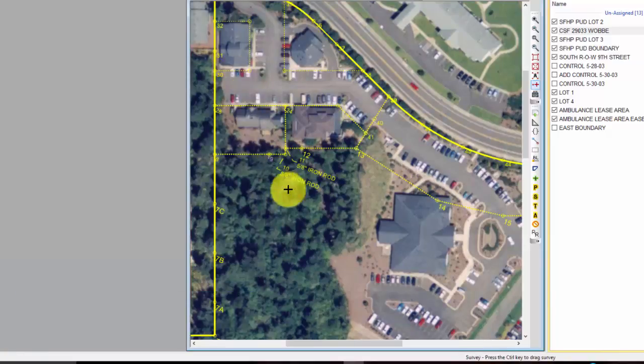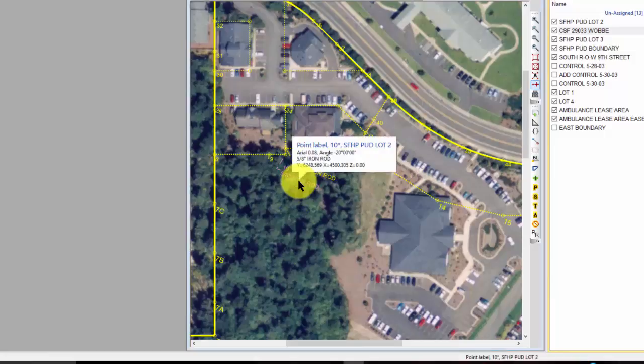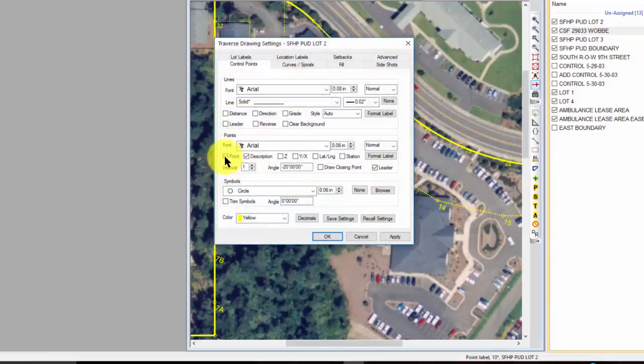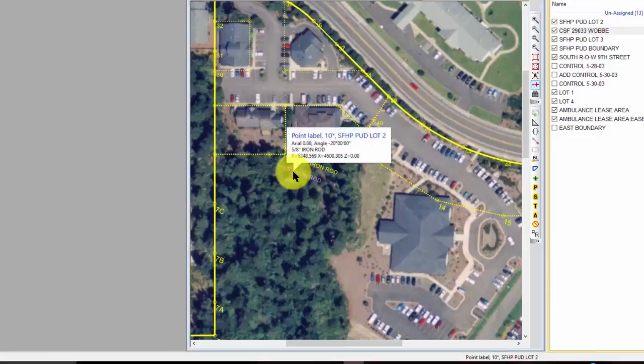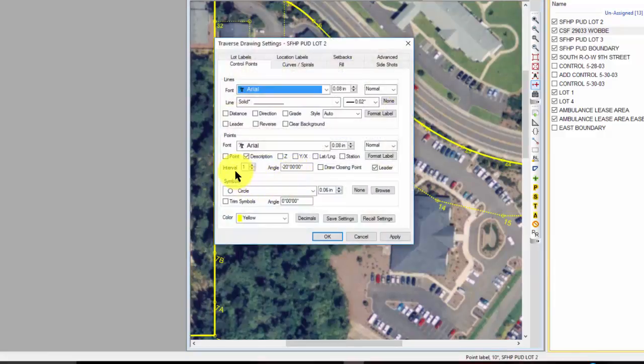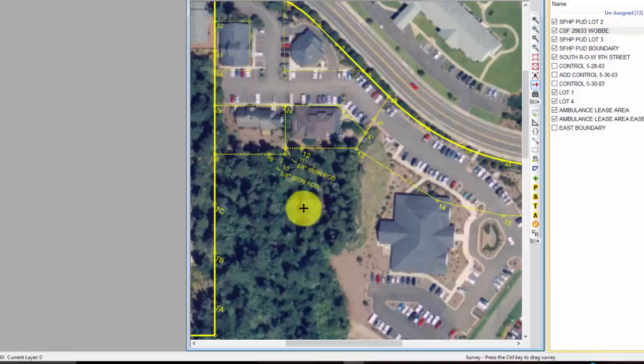Or I can come in and say, you know what, I don't need the point labels anymore here. So I can go into the traverse drawing settings, and maybe I just don't need them for this one right here, but I want to leave those descriptions on. So I can go around and say, I want just the descriptions, but I don't want the point labels, or I can turn everything off all at once. It's kind of up to me. A couple different ways to do that. I think most of you will choose just to turn the point labels off when you finally go to submit it to the county or the planning commission or whatever. There are lots more we could show you about point labels, but I think this is enough to kind of get you started here.